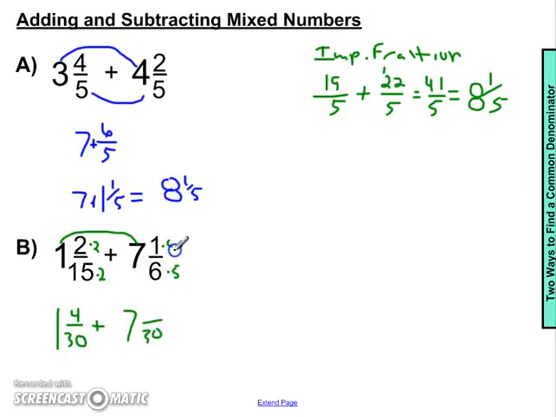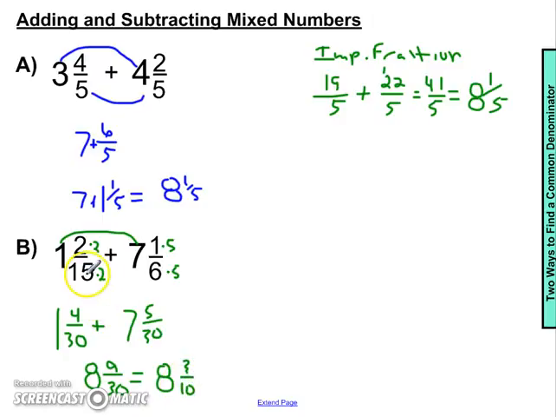So my numerator times 5, 1 times 5 is 5. And so now 7 plus 1 gives me that 8 that I had in the first place. 4 plus 5 is 9/30. And then reduce the fraction if you can, and in this case the 9/30 will, because they will both divide by 3. Now the 8 stays, don't have to worry about that, but 9 divides by 3 3 times, and 30 divides by 3 10 times.